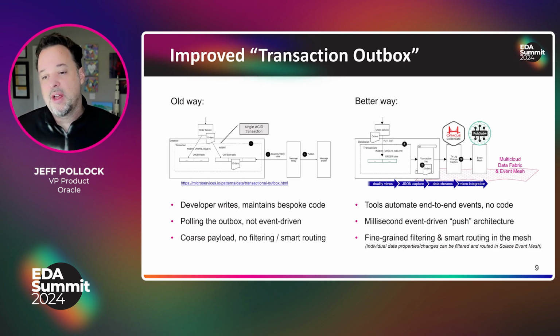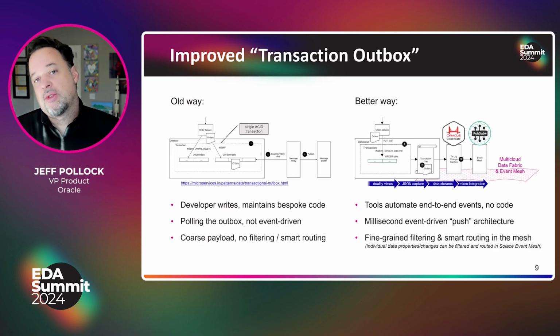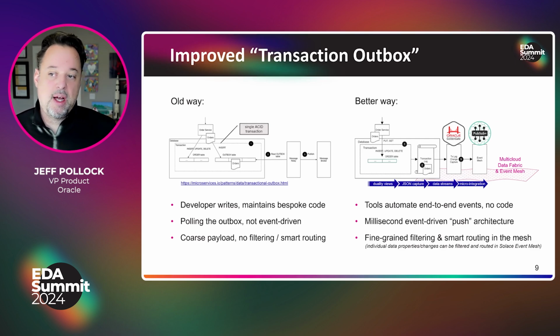And so with this type of pattern improvement, you can get a much greater amount of end-to-end automation. You eliminate a bunch of coding. You've got millisecond-level event push in the architecture framework. Everything is triggered by these documents arriving in transaction logs and then being moved out to the mesh environments. And because we're using a mesh, we can do that fine-grained filtering. Any of the low-level properties and attributes can be independently subscribed to by the consuming applications, and only the data that's subscribed to is actually routed to the endpoints. So it's a much smarter end-to-end framework, much more event driven, and a low-code environment on top of all that.